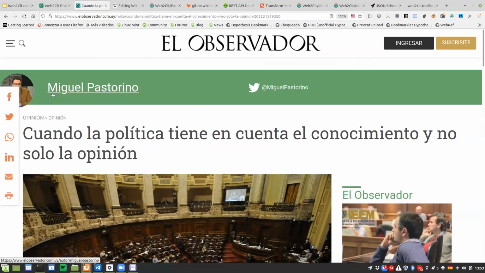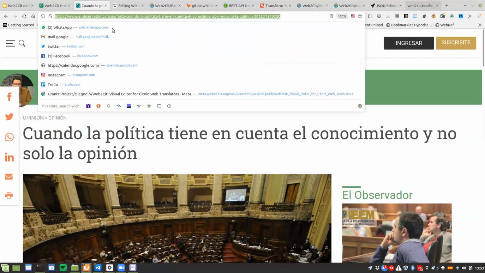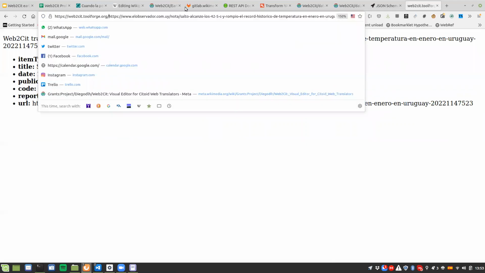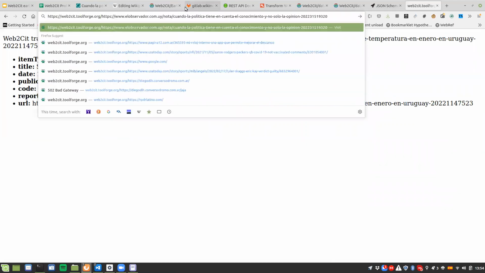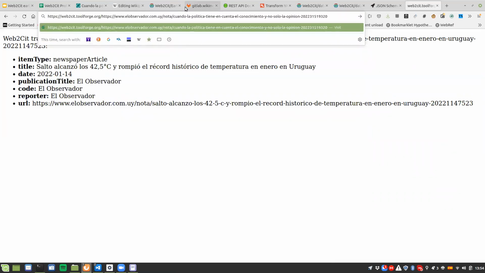So here we have two options. Let's just give it to the web page of the translator. When we give this to the translator, maybe the template applies anyway. So it's going to return something, but of course, it's not going to include an author name. But maybe the format is completely different, so the template does not apply.